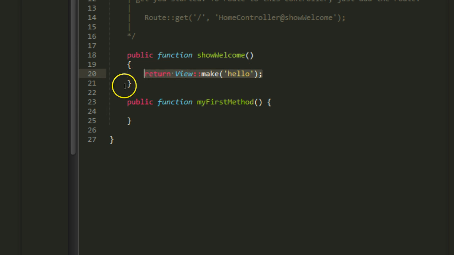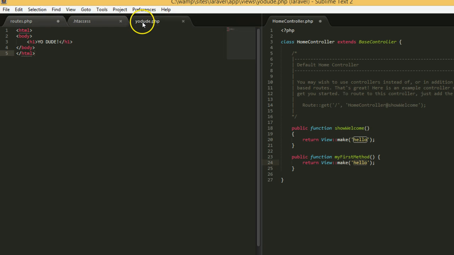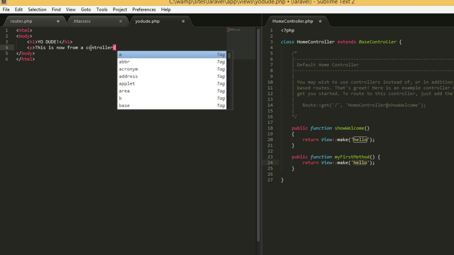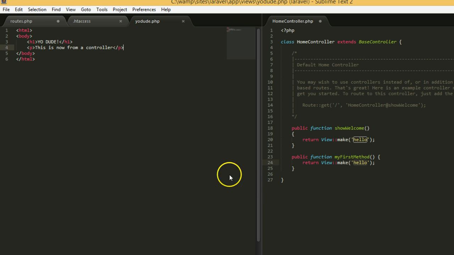And I'm just going to cheat and copy this, and we're going to put out yo-dude.php again, yo-dude, and then let's change this so you can tell that it's real. So this is now from a controller. Okay, and we'll change this to yo-dude.